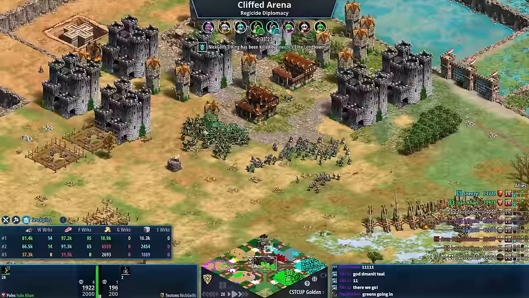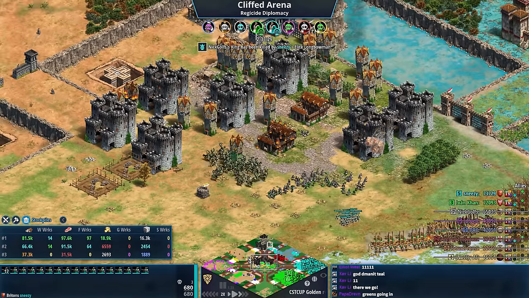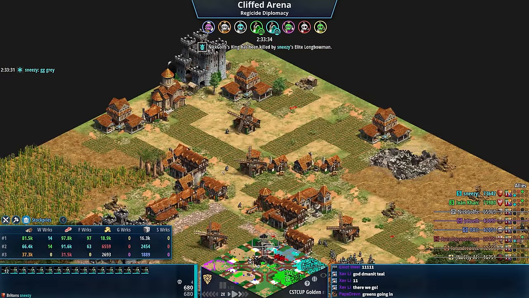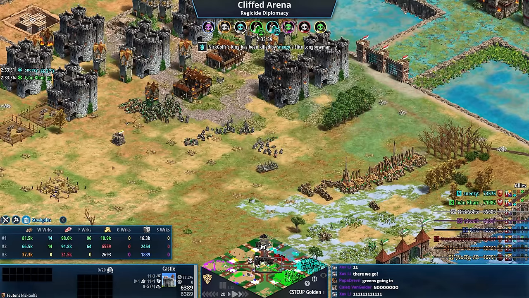And that's going to be the end there for Nick Golfs. And that was a funny finish there. Nick is going to be kicking himself for that one. It's a classic Diplo mistake. That's why a lot of people will put their kings in towers instead of castles so they don't make that mistake.